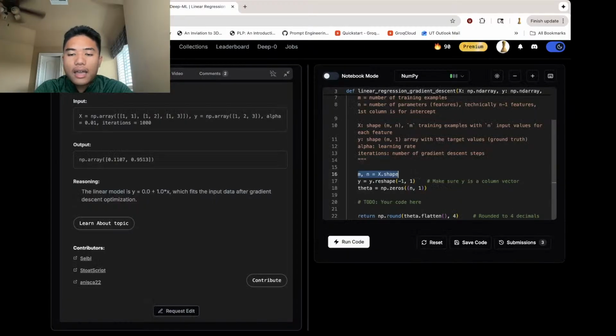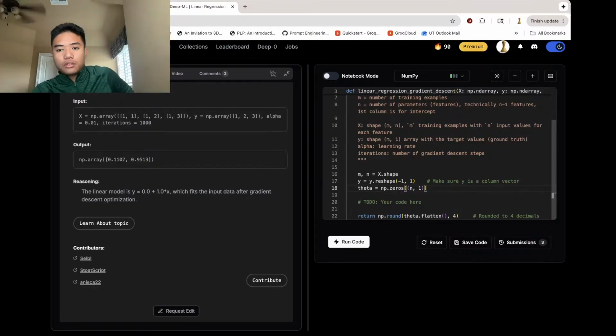And then Y, and they even reshape it for us, so I don't have to run that scratch for loop that actually turns the y vector into a column vector. They do this for us through this line, right? And then theta is just some vector, which is an n by 1 column vector that is initialized to zeros through the np.zeros function, okay, with n by 1 dimensions.